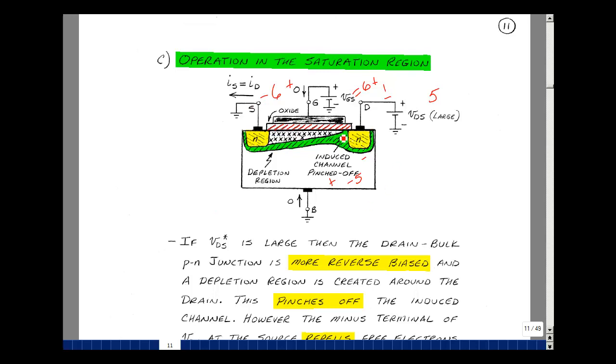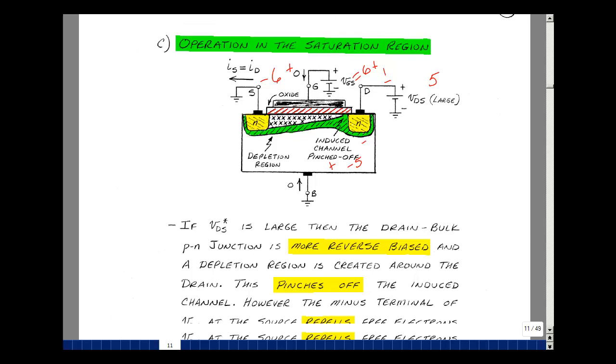Just like the BJT, just like the JFET, we have a region where we've got charge able to flow and then a blocking, and we're going to use the force of this magnet to give it a hard enough shove. There's only so many electrons here. If we can collect all of them, we get a constant current. When we're operating in saturation, the gate to source is greater than or equal to threshold, and the gate to drain is less than or equal to threshold. And this is described in the words below.